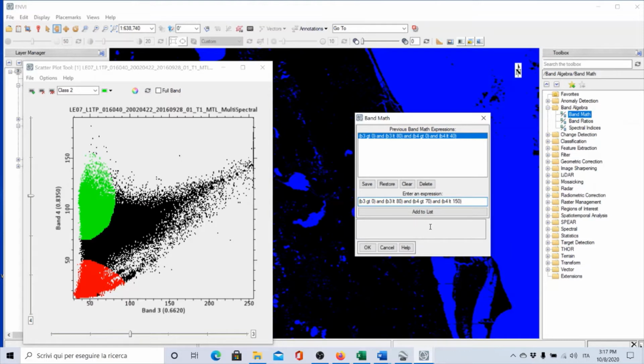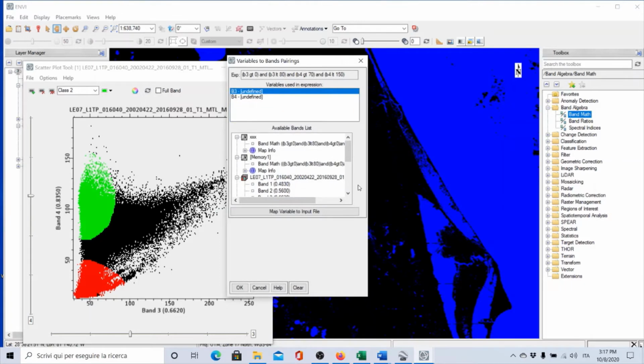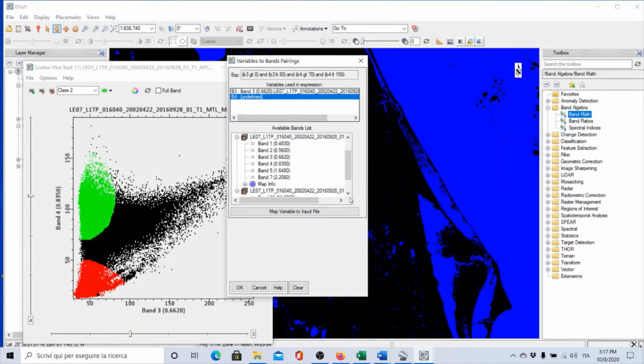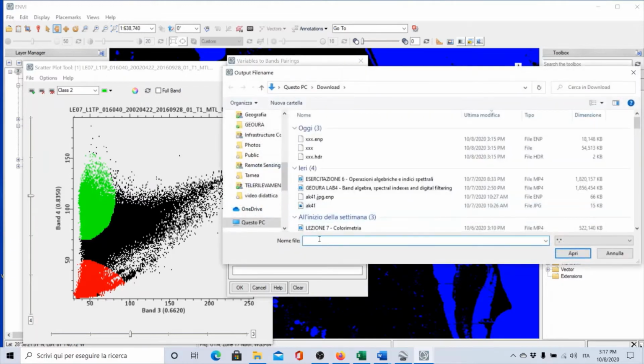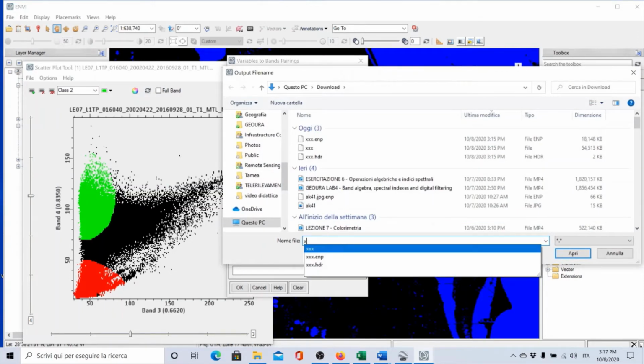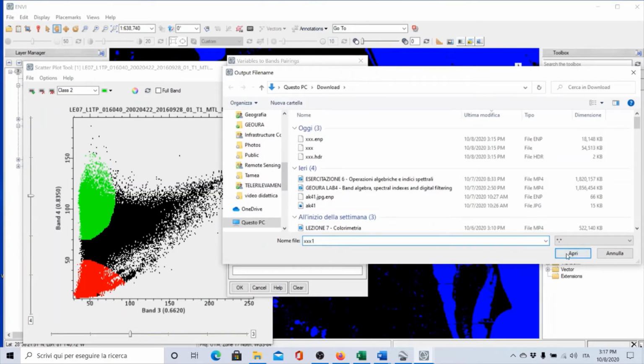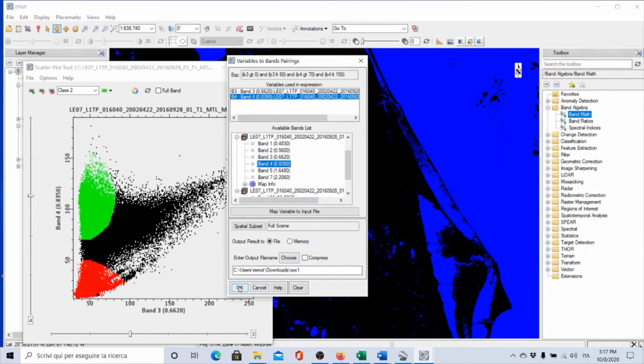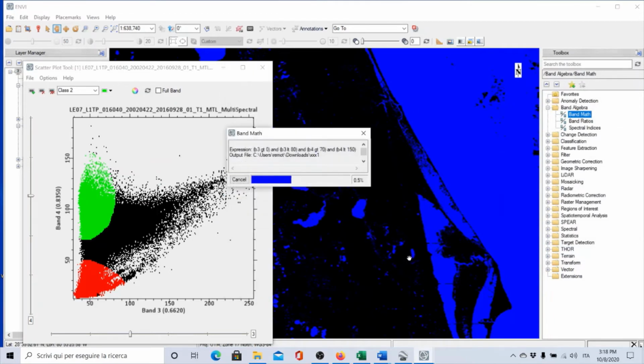Okay, so for example, if I add another bracket, I have an error. Press enter, this is correct. I am associating B3 to band 3 and B4 to band 4. Here I'm saving that in, for example, XXX1. I'm pressing OK.